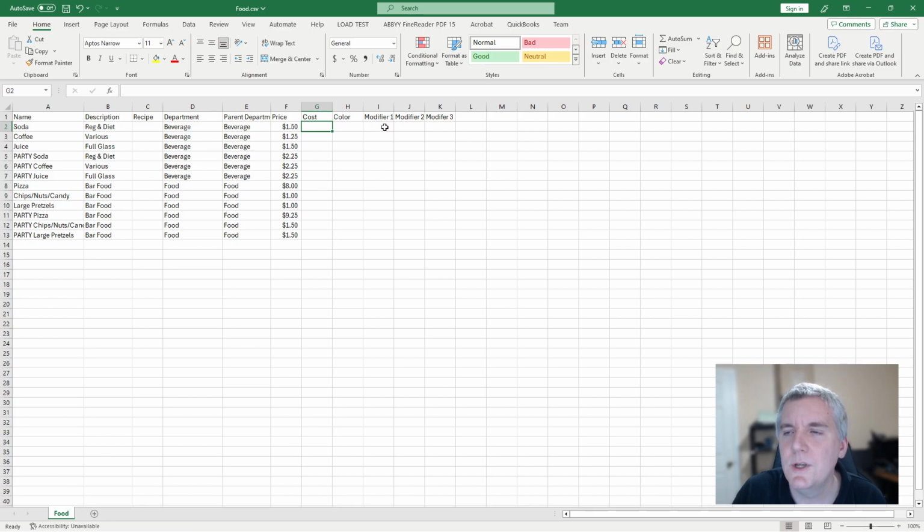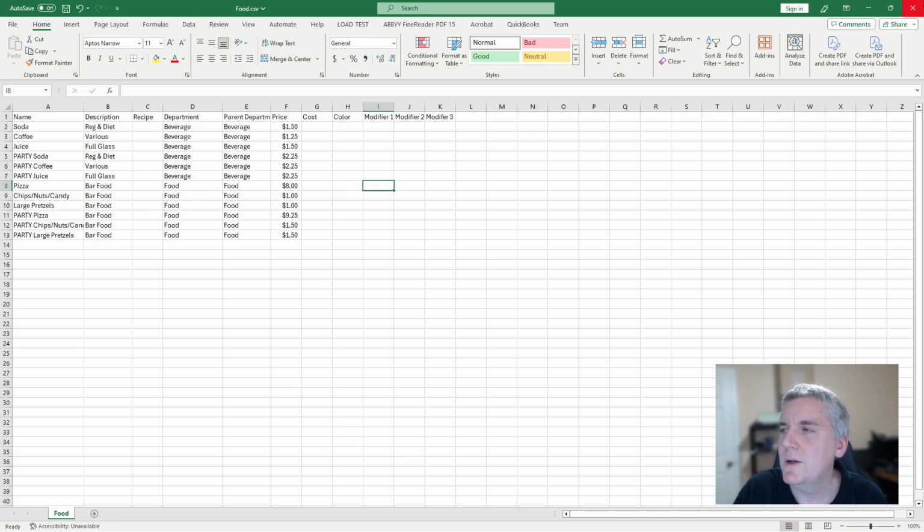You can do things like colors. You can do modifiers. So for something like a pizza, you could have a toppings modifier. You could have a cheese menu if you want a bunch of different cheeses. You could have different things that pop up and ask you if those should be added to the pizza item. So modifiers are pretty cool, and as you can see, it's not that hard to make those. Those modifier menus would use the same name as the department. So you would put a bunch of items under something called cheese, and then you could import those in. You would put the cheese in the modifier name.